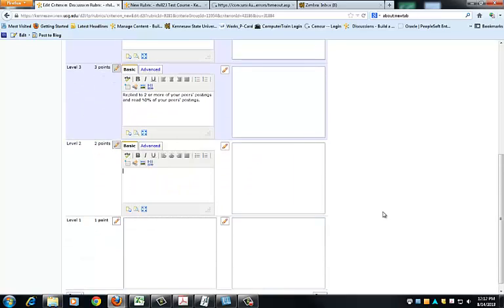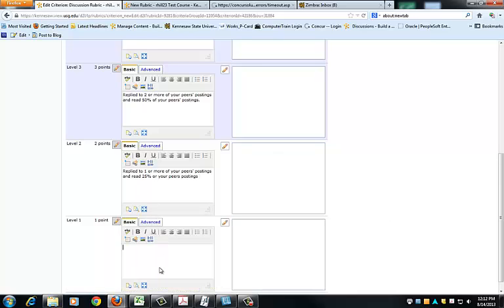Okay, and maybe the third one will be replied to 1 or more of your peers' postings and read 25% or more of your peers' postings. And then the final 1 point is going to say just read 25% of your peers' postings.